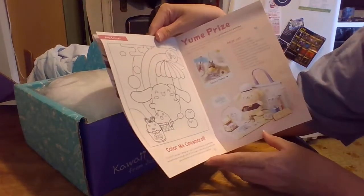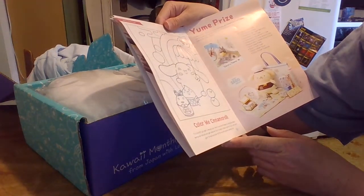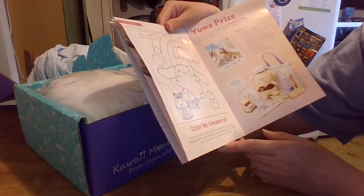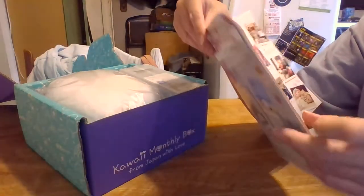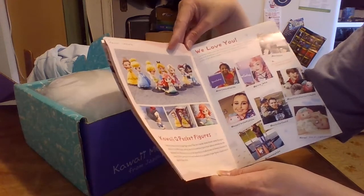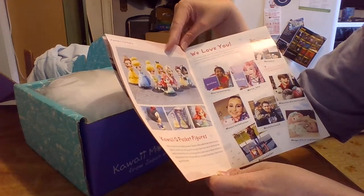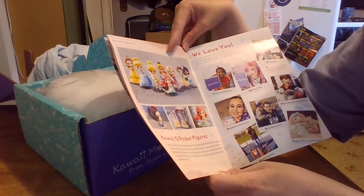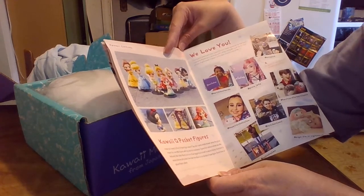Here is the color page — looks like it's very cute. Color Me Cinnamon Roll! This month you will design your own cinnamon roll. Have fun using the blank template and be creative. Don't forget to take a photo with your Yumi Twins box for this month's photo contest. We obviously did not get entered in. Here are some kawaii cute pocket figures. Have you ever heard of the cute Pooski figure series? These are a well-known series throughout Japan — cute little figures with big eyes that feature characters from various animes, often featuring Sailor Moon. But one of the biggest lines actually focused on Disney characters, so many Disney princesses have been kawaii-fied into adorable cute Pooski figures.